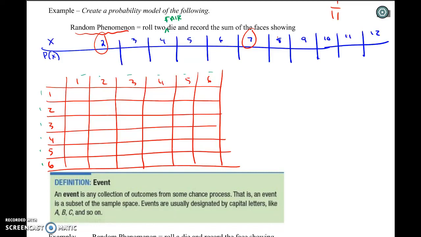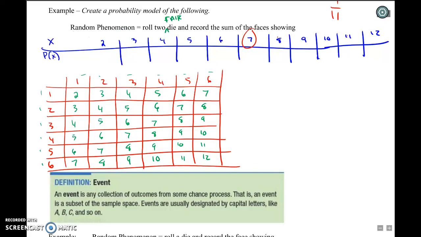So now let's add up the faces. If I get a 1 and a 1, I get a 2. 1 plus 2 is 3, 4, 5, 6, 7. 2 plus 1 is 3. 2 plus 2 is 4, 5, 6, 7, 8. And I think you're going to see as you go across here, you just keep adding 1 across and adding 1 down. Add across, add down. And notice we got all of our outcomes. So how many outcomes are there total? How many equally likely outcomes? Looks like there's 6 times 6, or 36 individual squares.